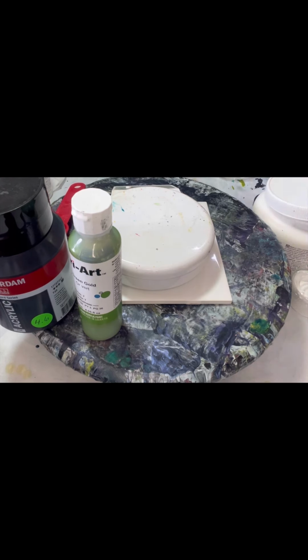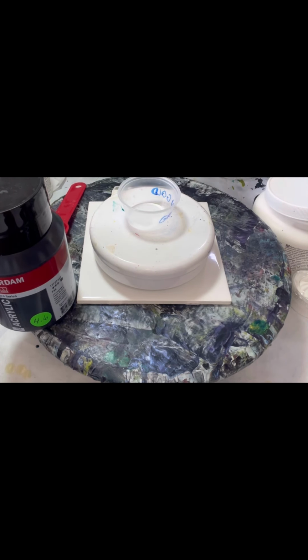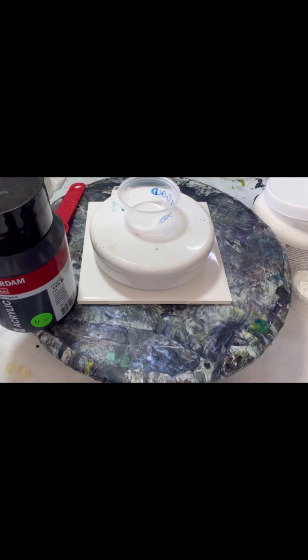Okay, so now for the liquid paint. Get my scale to even. So for the liquid paint, I use approximately 0.1 to 0.2. It depends on how saturated the color is. So I'm just going to start off with 0.2.